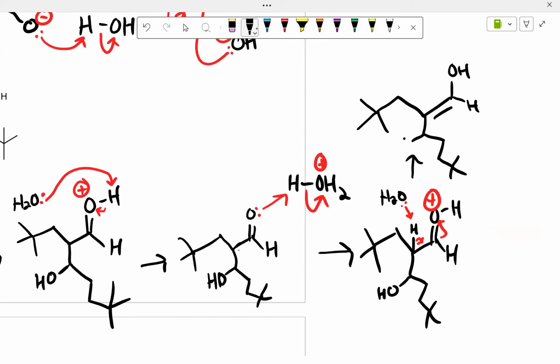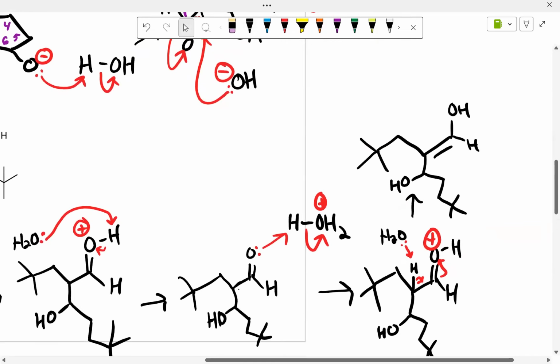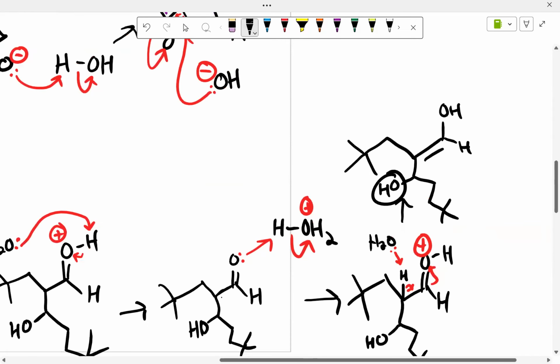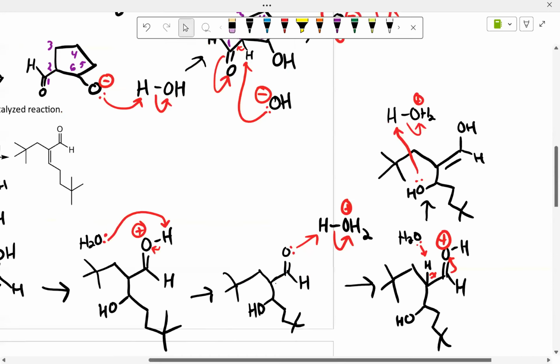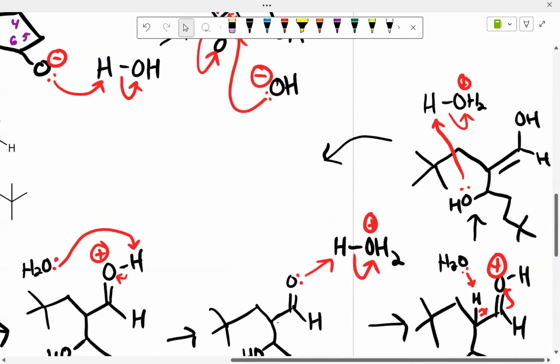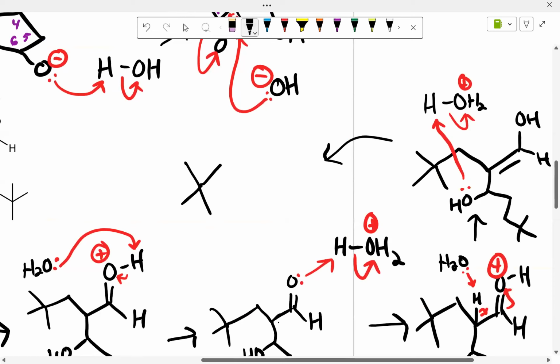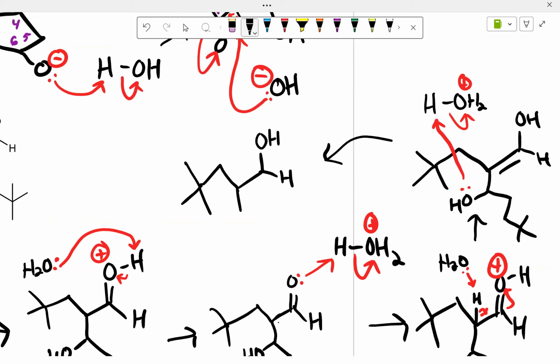So now where we are, now we can protonate this alcohol we want to leave. Alcohols are not good leaving groups, so we're going to make it a better leaving group by protonating it. I'm just going to go across like that. So now we are here. We have a better leaving group, and a better leaving group is going to want to leave.